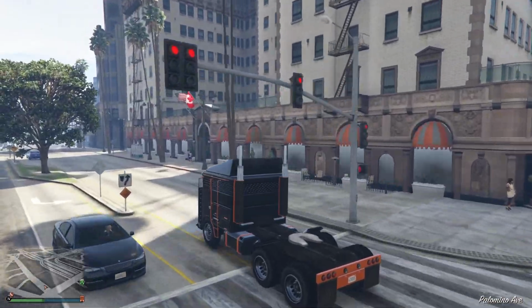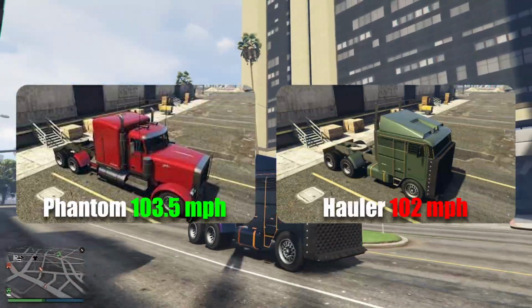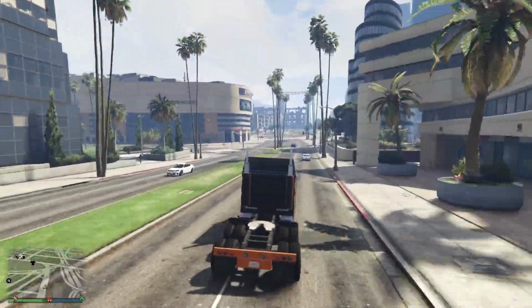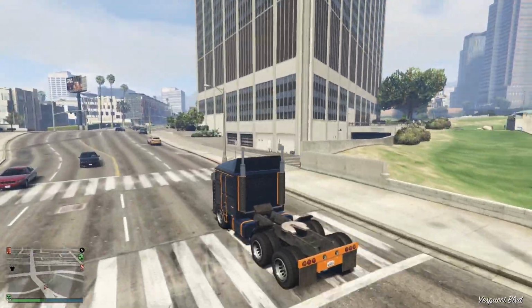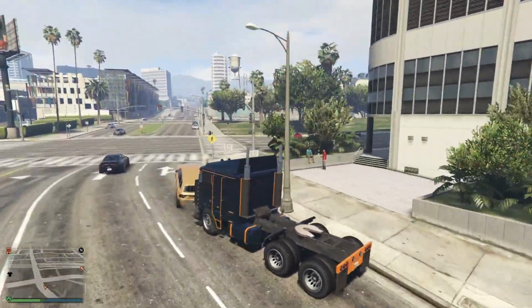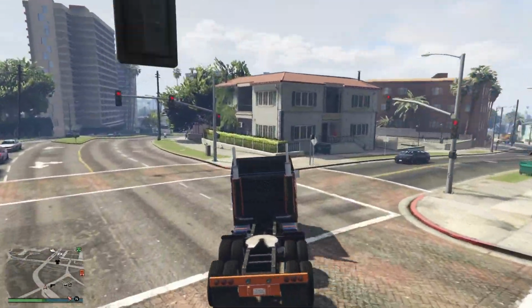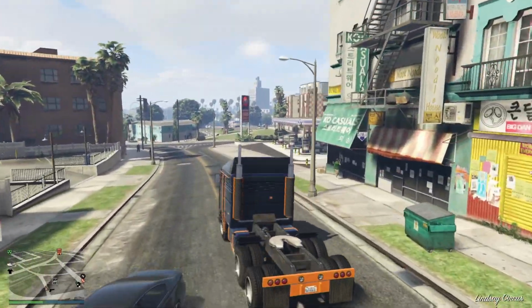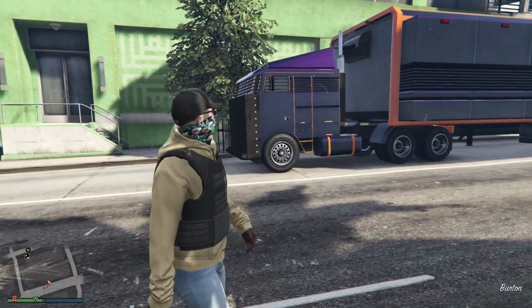Although I like Hauler truck more, the Phantom truck is actually 1.5 miles per hour faster, but that's not enough to make it better. These trucks are both fun and quite fast around the map, which makes them good for going places and ramming cars out of the way. But don't forget, they are still heavy semis and their braking distance is quite long. Since you will still be buying it with the trailer, let's talk about what goodies you get in the back.